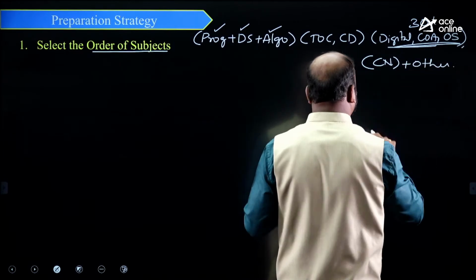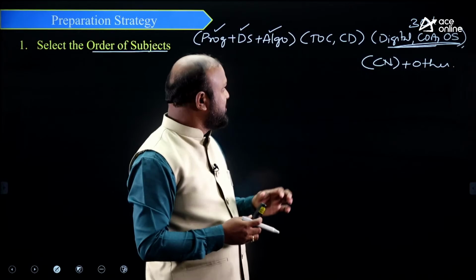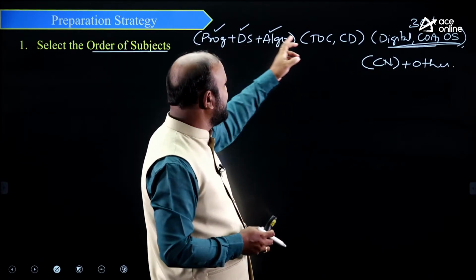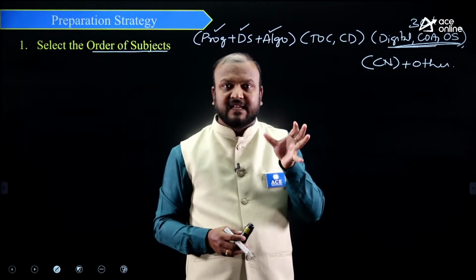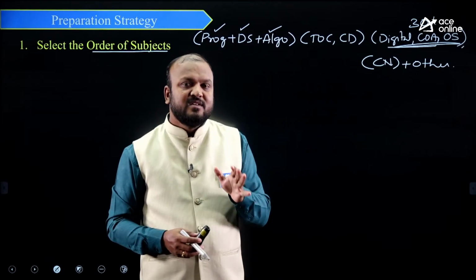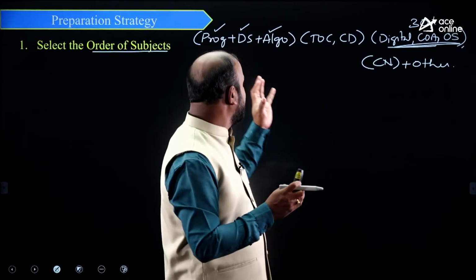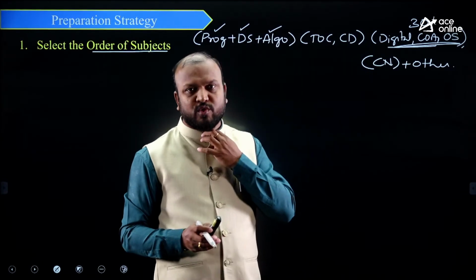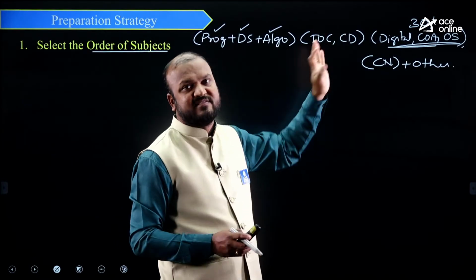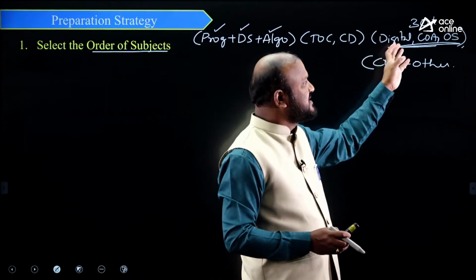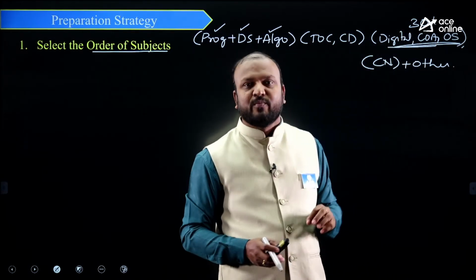So if you group and study, it will be easy. Suppose you started with programming, then TOC, then digital, then CN, and then data structures. Don't go ahead randomly. Go with a proper plan and group the subjects, and according to the groups you can study, because the relation is there. If you know TOC basics, compiler design is easy. If you know digital, COA is easy. If you know digital and COA, OS is easy. Like this you prepare.